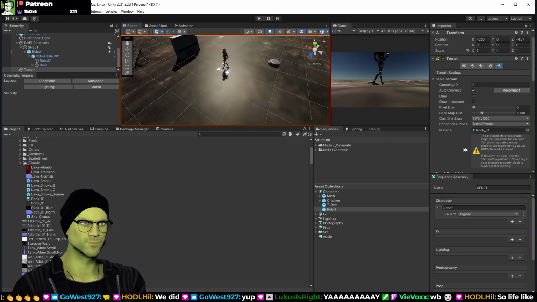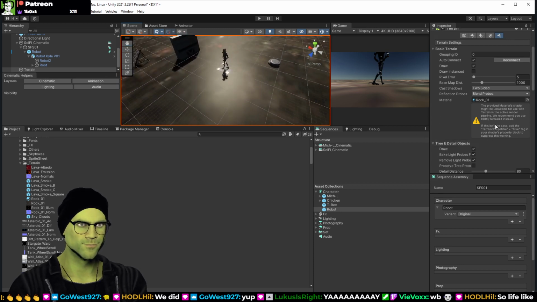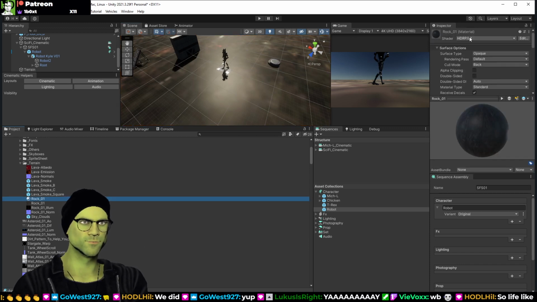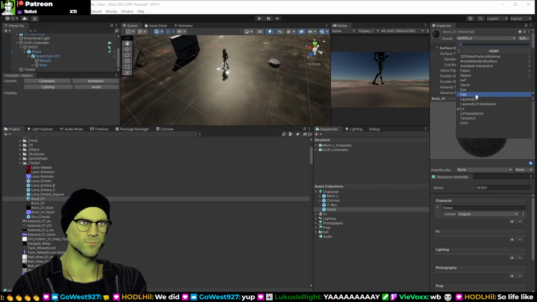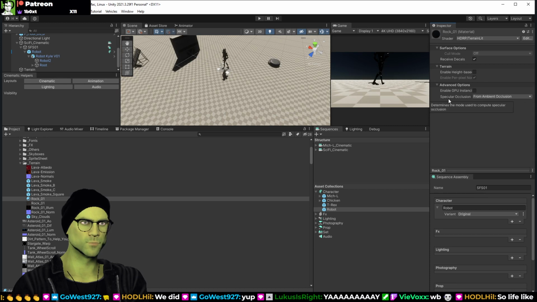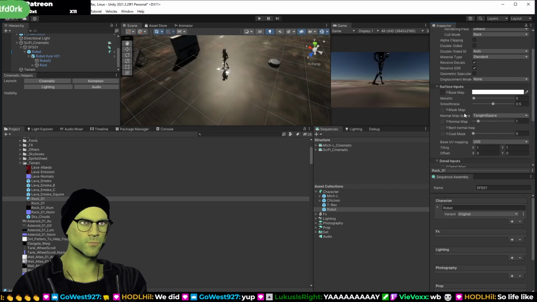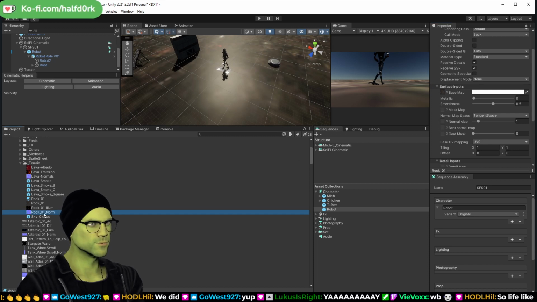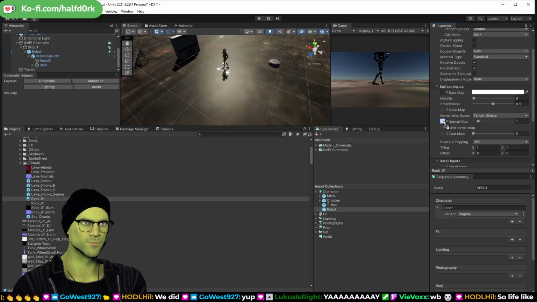I think it needs a little bit of tiling. HDRP terrain lit. That broke it. So it does have a normal and an illumination map.